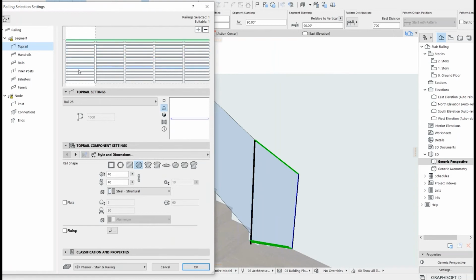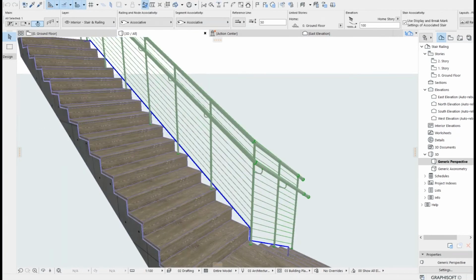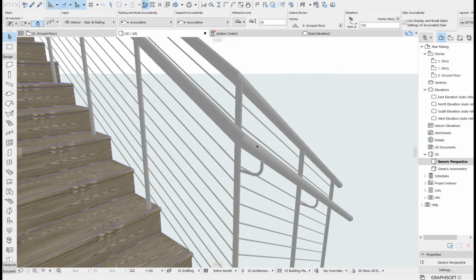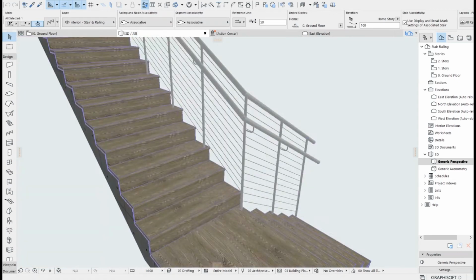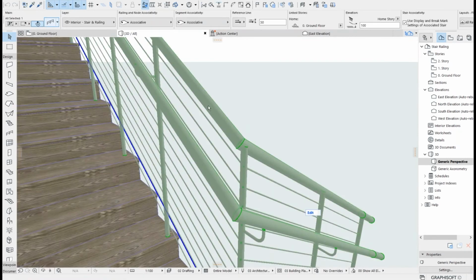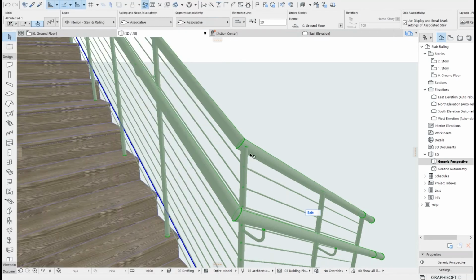You need to have the heights of all these rails adjusted in such a way that they meet with the rail from the following segment. If we go to the exit mode, you can see here how nicely they are connected together at the junction, without any bend. So you need to have this connection, which is the direct connection. You need to always have the direct connection to have a smooth turn, something like this.